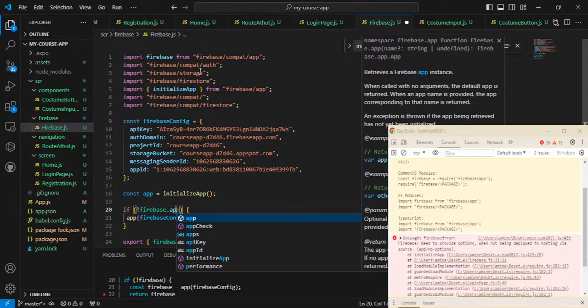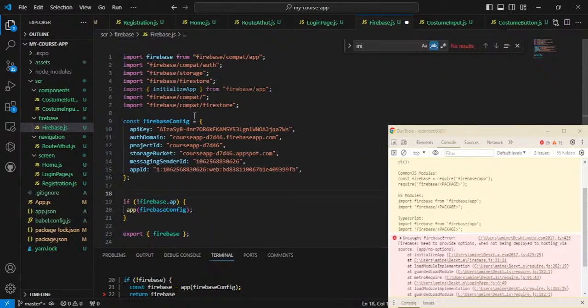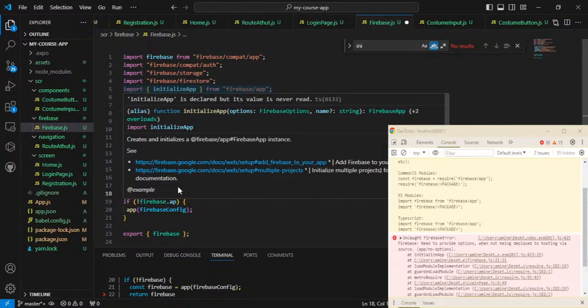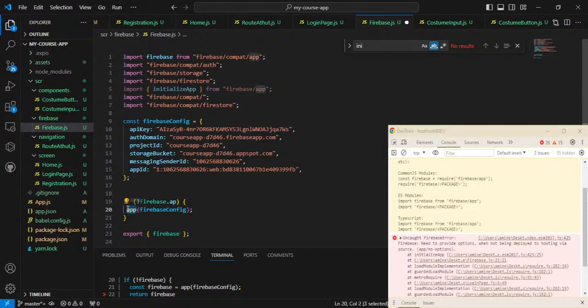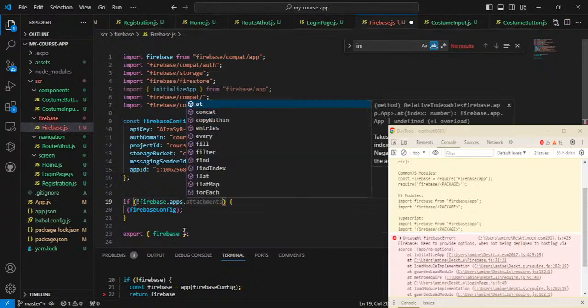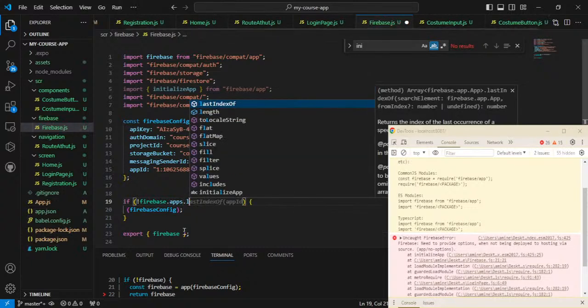Actually, the problem was the initialize, since we have it right now as upload slash app because it required this, so we can just remove that and just say apps. Now this was the problem actually, apps dot linked.